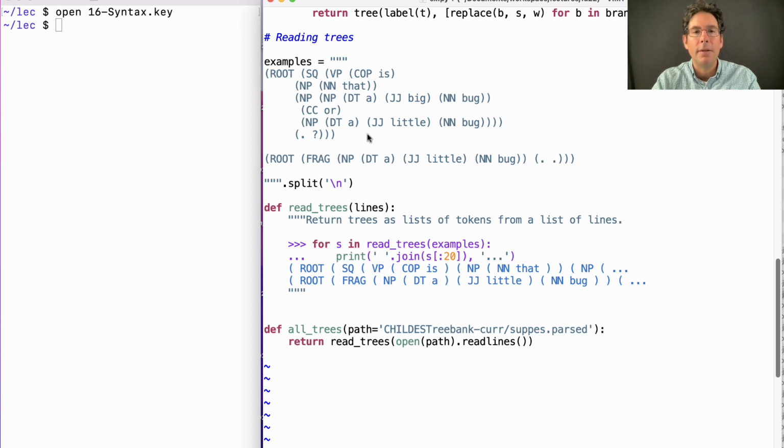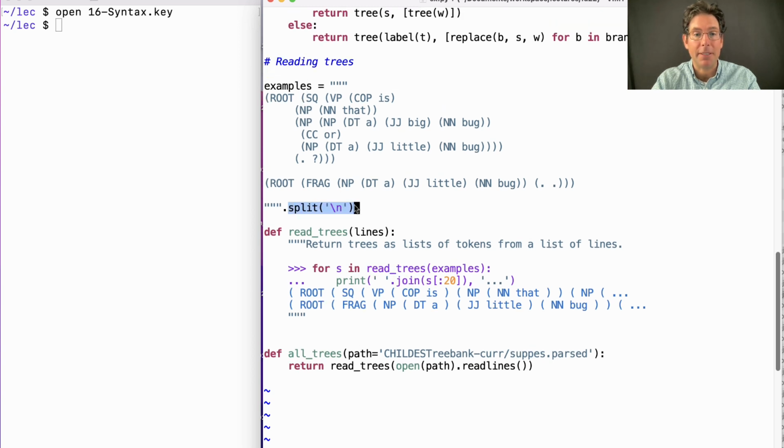Now within the file, oftentimes a single utterance is split across multiple lines. So here's a function that takes in those lines and constructs a list that's just one element per utterance. And that element is itself a list full of strings, strings like open parenthesis, ROOT, open parenthesis, SQ. So in this doctest, I read all the trees from the lines of this example, where notice that I've written down the example and then split it into lines. And then, for the results, I'm not actually printing out the whole result. Instead, I'm just printing out the first 20 elements of each result, and then some dots at the end.